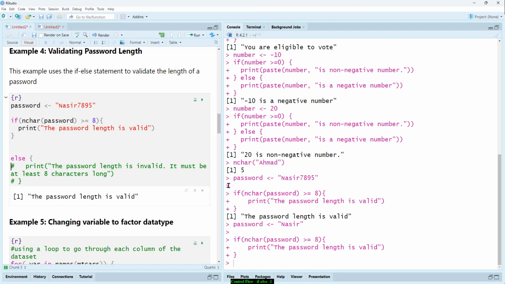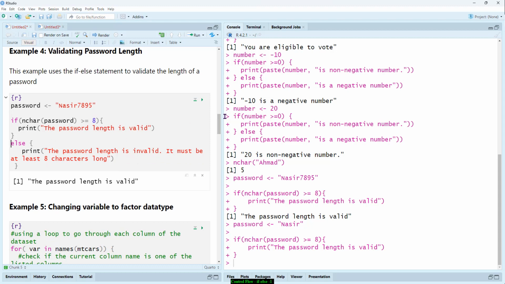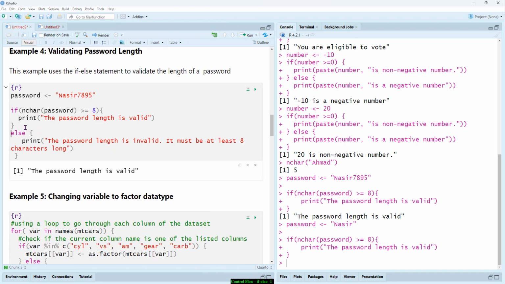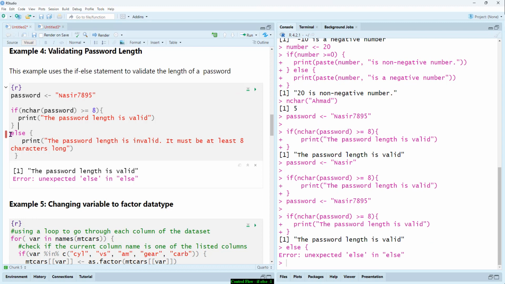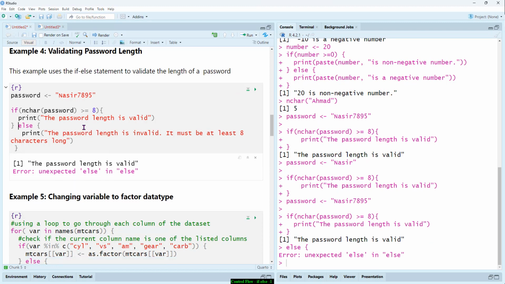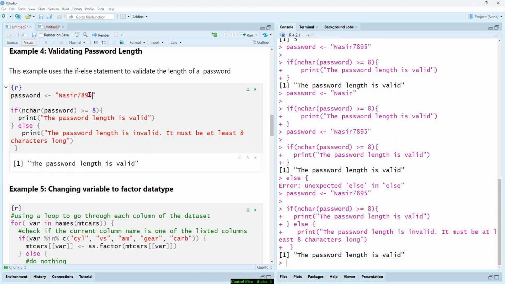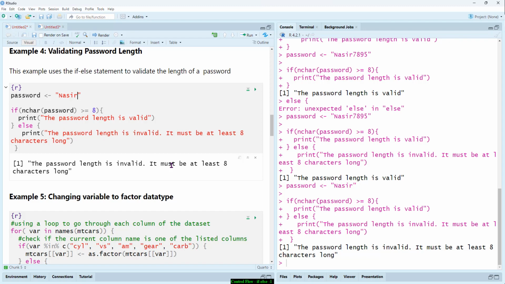And what happens if I put else not in line with the close curly bracket for if, right? So this one I letak else dekat bawah. So what happen? Dia akan keluar error lah sebab dia tak boleh baca else dekat bawah. So dia mesti in line with the close bracket of if, right? Baru you akan nampak the password. The password is valid. This password is not valid, right? So the password is not valid and it must be at least 8 characters long, right? Itu saja, but you need to understand the concept, right? Once you understand the concept, then it should be very easy to perform if and else function.